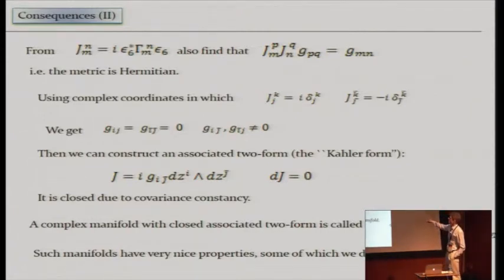So if you wish, this is a tensor of type (1,1), where (1,1) means it has one holomorphic and one anti-holomorphic index. And the (2,0) and the (0,2) components, that is the two holomorphic and two anti-holomorphic indices, those pieces both have to vanish. Okay. Now, if you're given such a (1,1) tensor, you can construct an associated two-form. In this case, it's called the Kähler form. So we just take g_{i j bar} dz^i wedge dz bar^j. The covariant derivative of J was 0, so this thing is actually going to be closed. And so a complex manifold which has such an associated two-form which is closed is called a Kähler manifold.